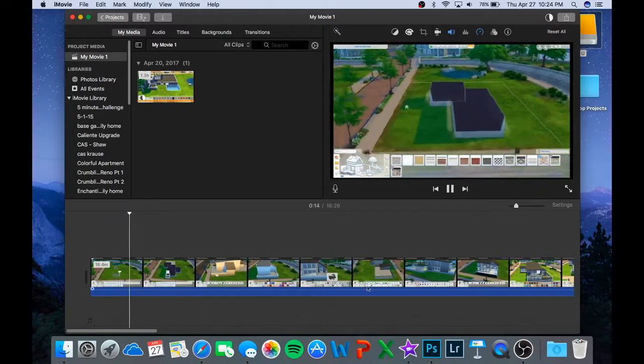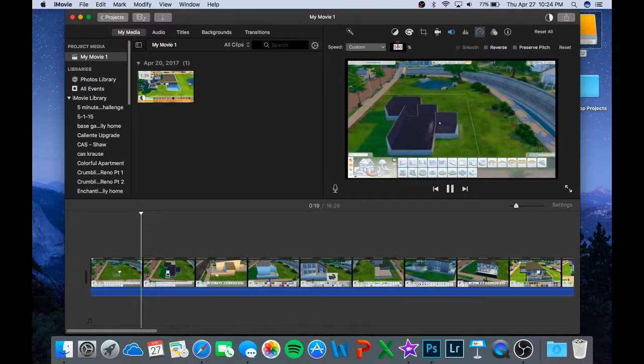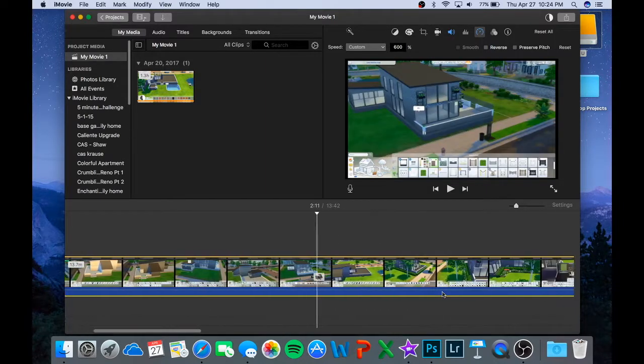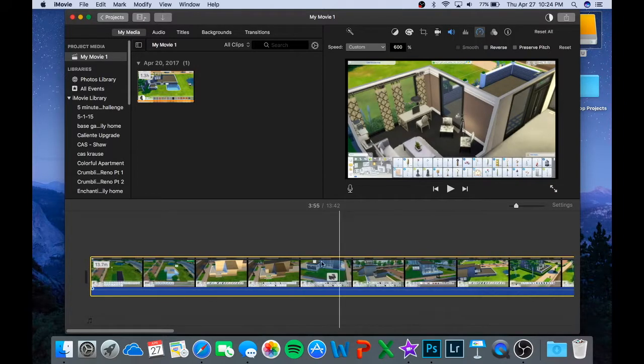And then once I've sped it up, I just sit and watch the whole thing. Mostly what I look for when I watch through the first time is for my mouse to sit in one spot for a long time.